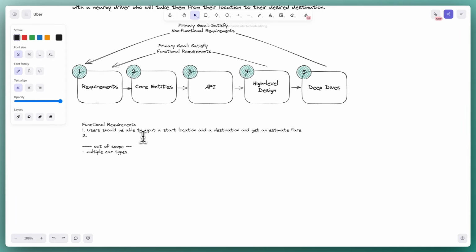And then the next thing, once you get that estimate, is that users should be able to request a ride to be matched with a nearby available driver in real time. So users should be able to request a ride based on an estimate. Cool? And then the last thing is that drivers need to be able to accept that ride request and then ultimately navigate to the user's location and finally to the user's destination. So drivers should be able to accept, deny a request, and navigate to pick up / drop off.